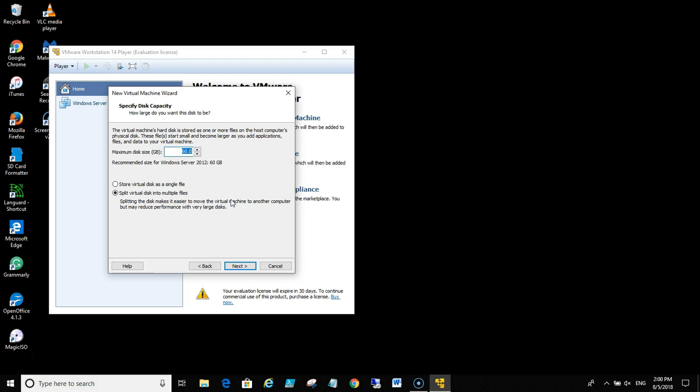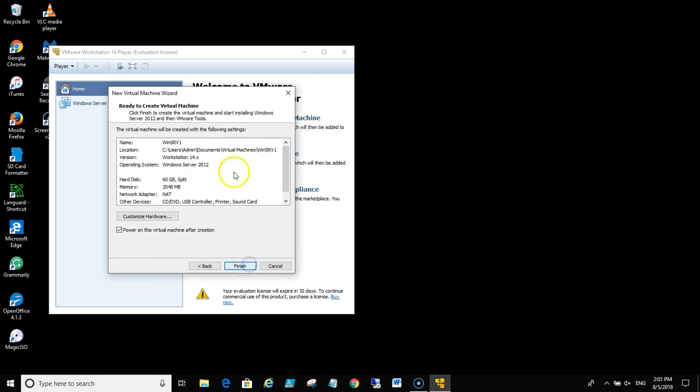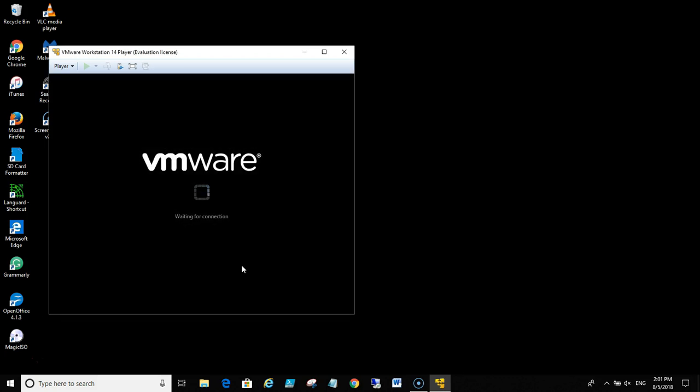Now, as we said in the text, the storage that the VM uses is actually marked as the size of a full hard drive. So in this case it's going to be 60 gigs, but it's only going to use the space that's actually required. So out of that 60 gigs of storage, it may only occupy 10 gigs of files on your hard drive, and it's called thin provisioning.